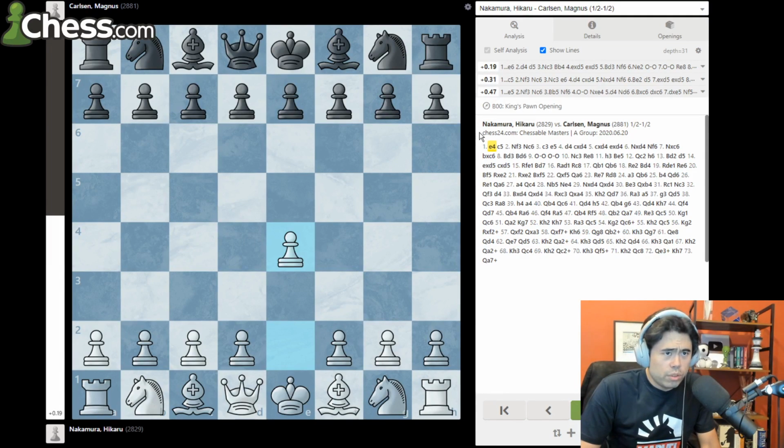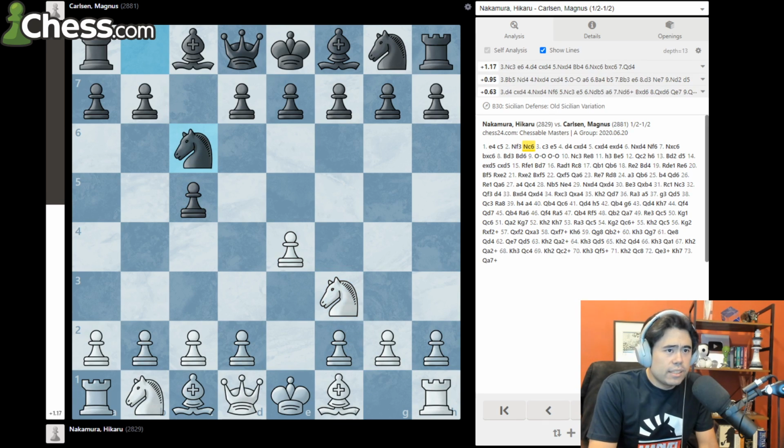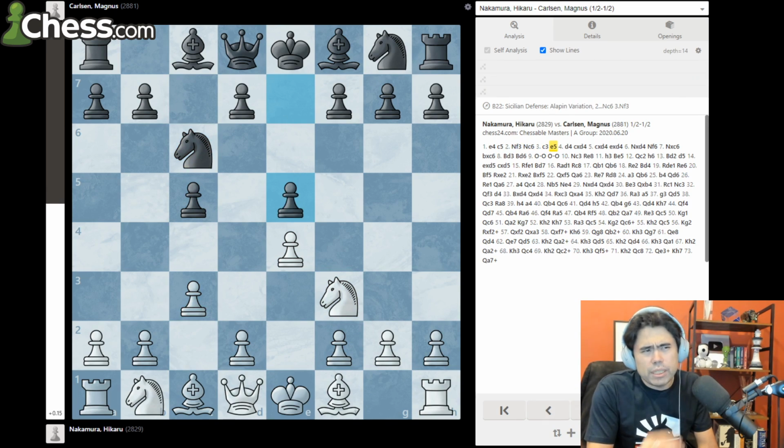So, all right, let's start with the first game I played against the one and only, the legend, the world champion, Magnus Carlsen. So I start by playing pawn to e4. Magnus plays pawn to c5. I go knight to f3, knight to c6. I played c3 here, and here Magnus played e5.